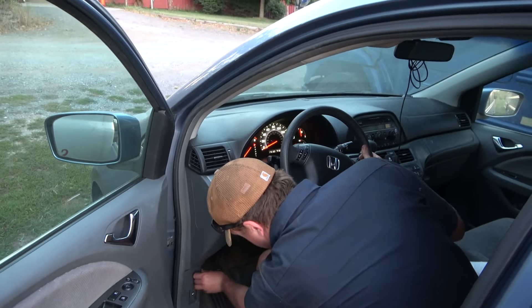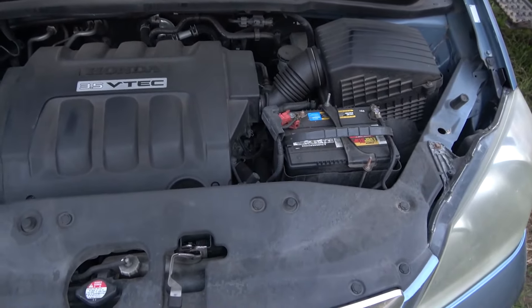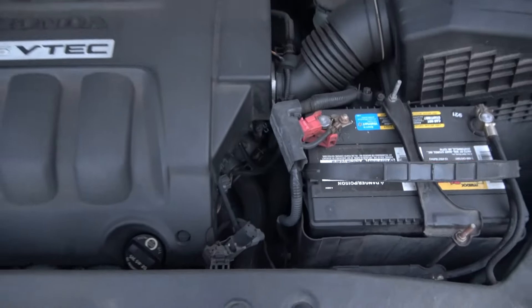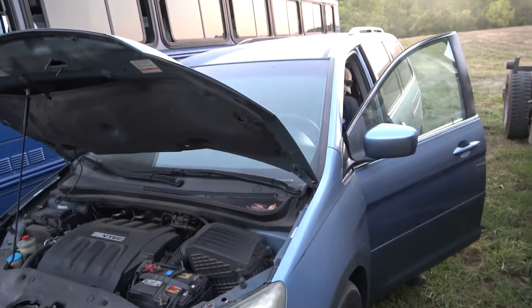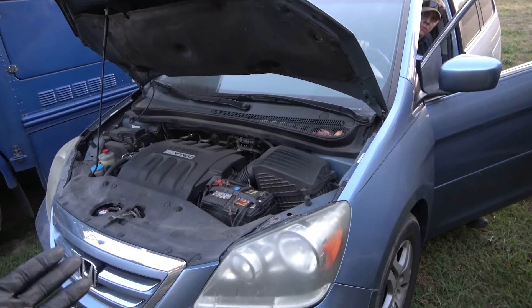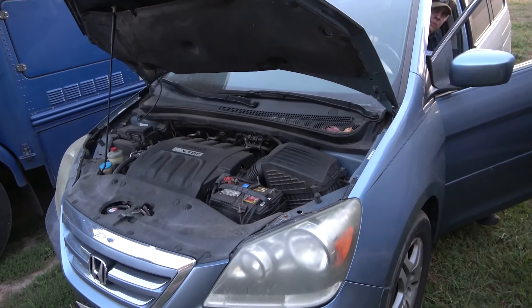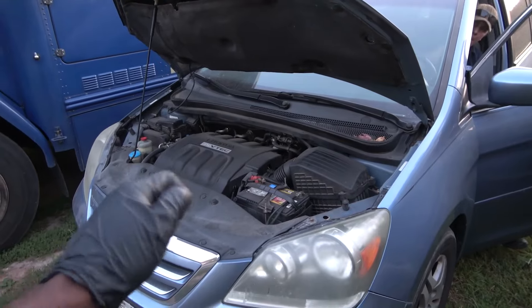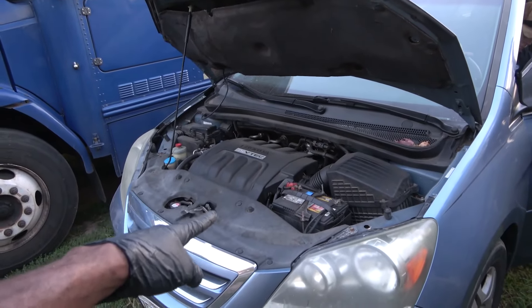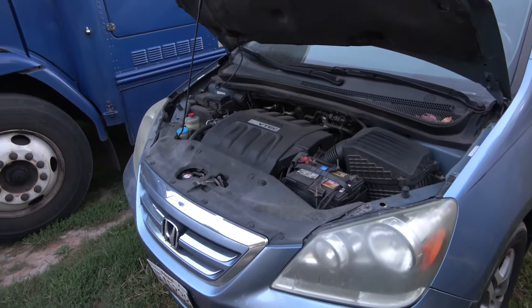Right there — when we try to start the engine there's just a clicking sound coming from under the hood. I'm going to be here under the hood. Crank it — I just hear a clicking sound. So it basically starts whenever it wants: it clicks first and then it starts. The no-crank, no-start problem can be caused by a bad battery, a bad starter, or a problem in the starter circuit.